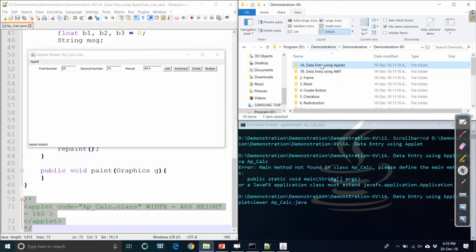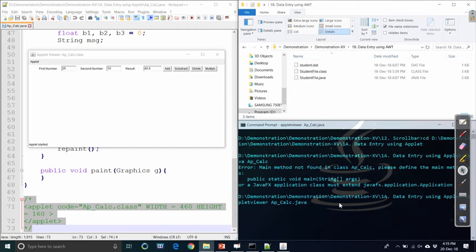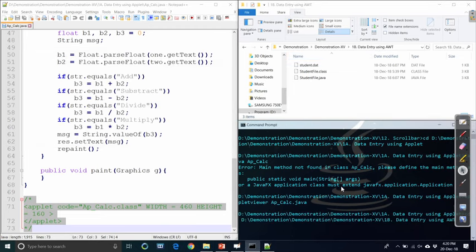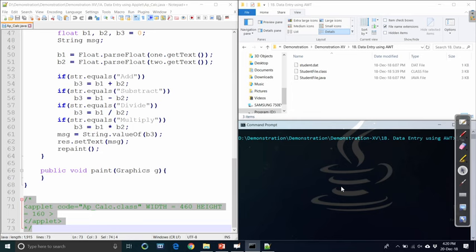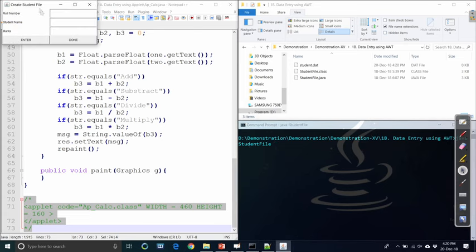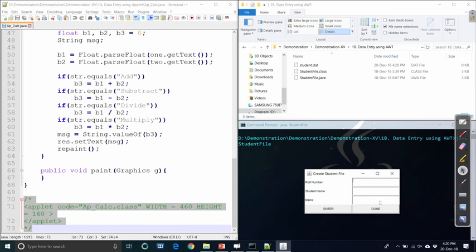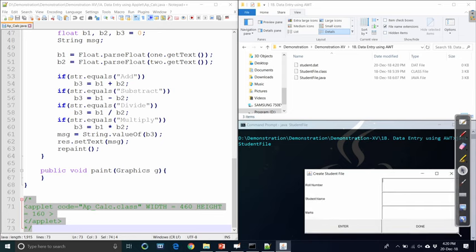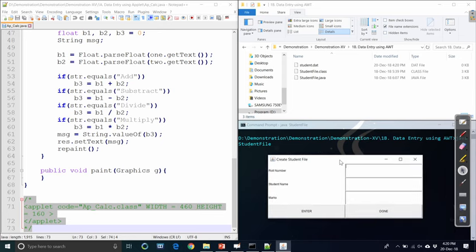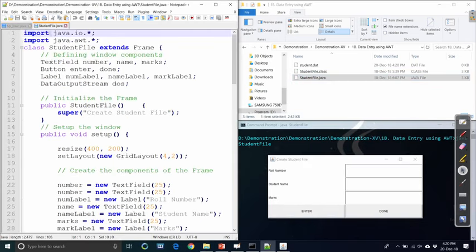Our next example is the same thing, but using a frame instead of an applet, a little bit bigger in size so that you can understand it. The example is similar to the previous one. Here we create three text fields, namely number, name and marks, and two buttons, enter and done.